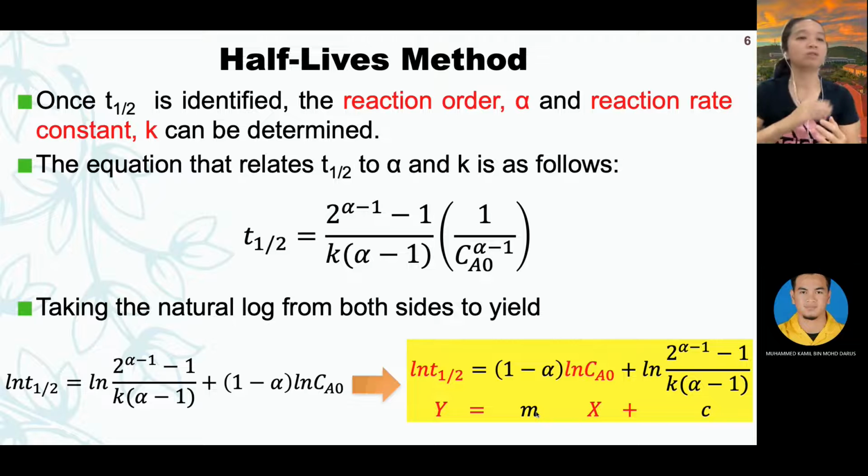Next one, what about K? So from the equation you can see the back part, yang panjang-panjang ln 2 to power alpha minus 1 per K alpha minus 1. This entire thing is our y-intercept. So kita plot graph, kita tengok mana graph tu memintas pada paksi Y, that point. Nilai tu bersamaanlah dengan ln 2 alpha minus 1 per K alpha minus 1. So since we already know alpha from the gradient, we are left only with K, hence we can get the value of K. Okay, so that's how we use experimental data. We use the equation in the form of a linear. We plot a graph.